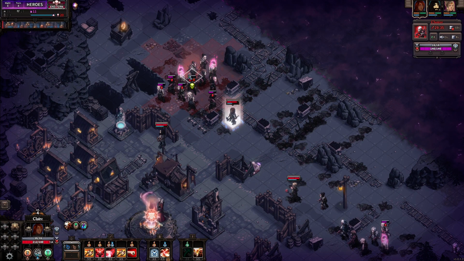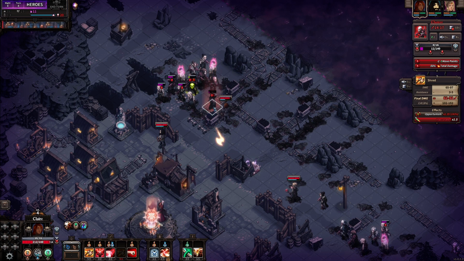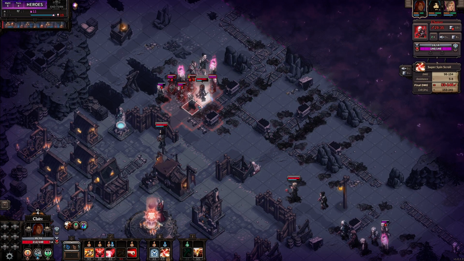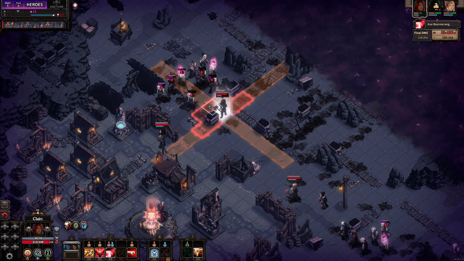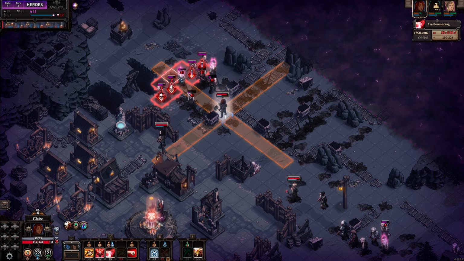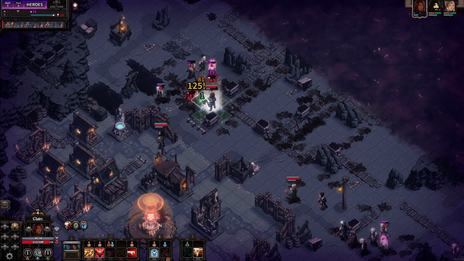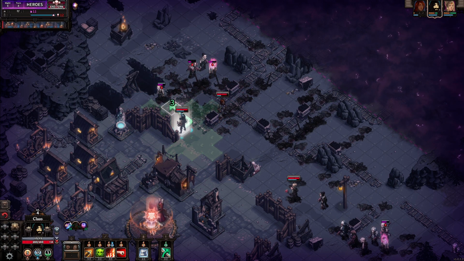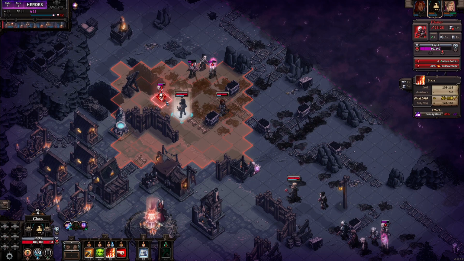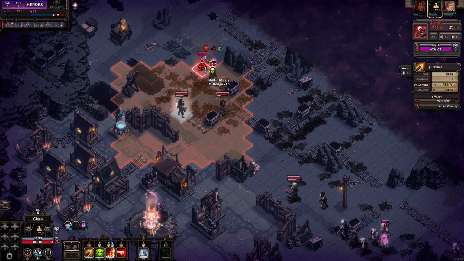Let's do it again. I'm gonna kill this guy and then, oh my god, this is gonna be awesome. Go here. Whirlwind. Oh my god, that's so cool. Go in here. We're gonna do the propagation. Click, click. He's dead.